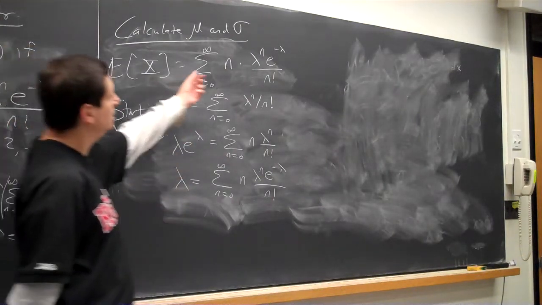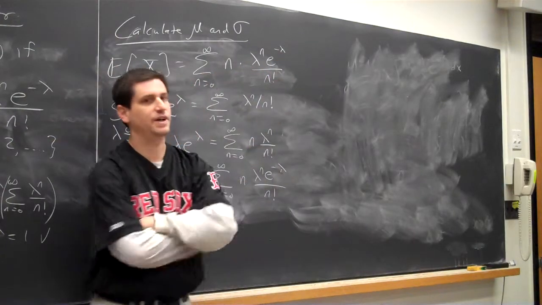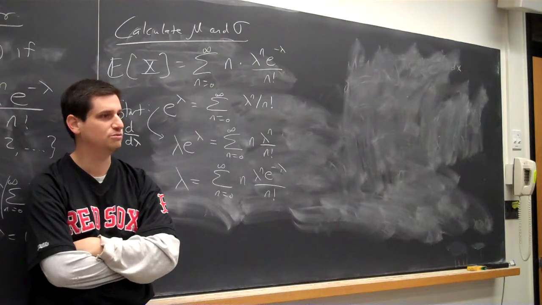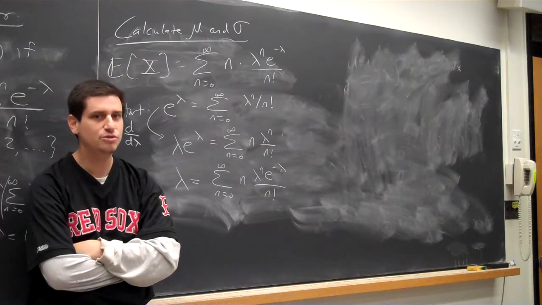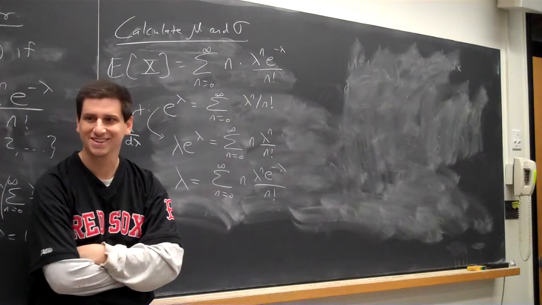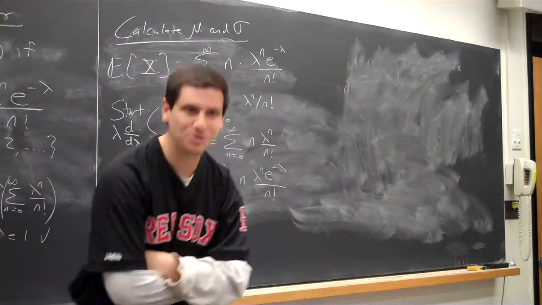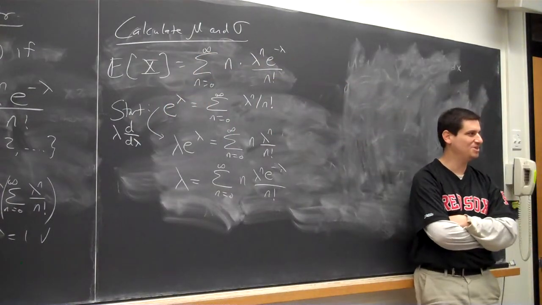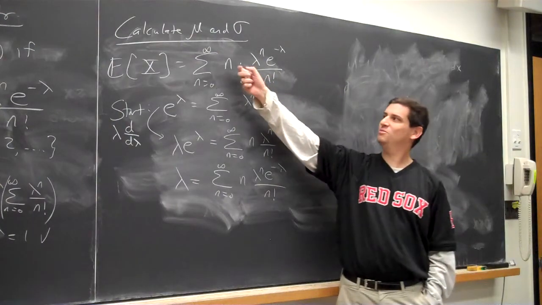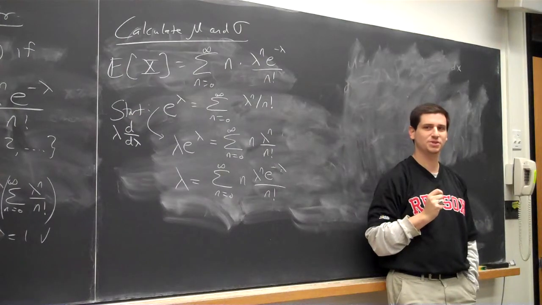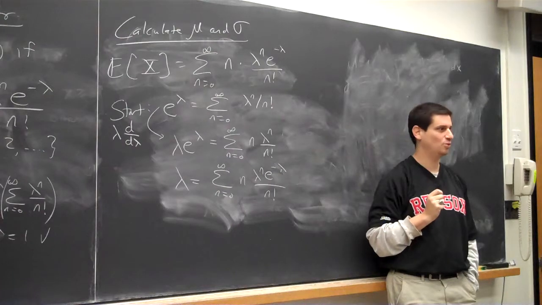So we've got n lambda to the n e to the minus lambda over n factorial. Just because I've given it to you this way doesn't mean that this is the right way to group things. How else could you group things? Yes? N over n factorial. N over n factorial, excellent, right? What's n factorial? N times n minus 1 times n minus 2. What if I somehow moved that n into here and played some games? What n would be difficult to play this game with? 0. Why would 0 be bad?